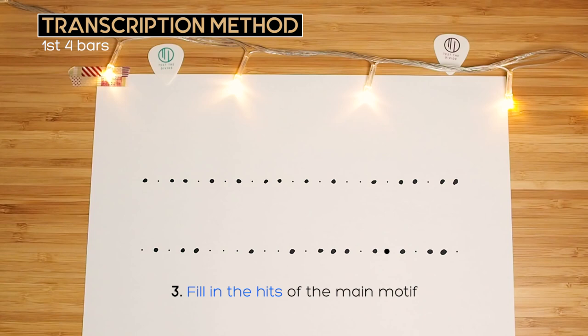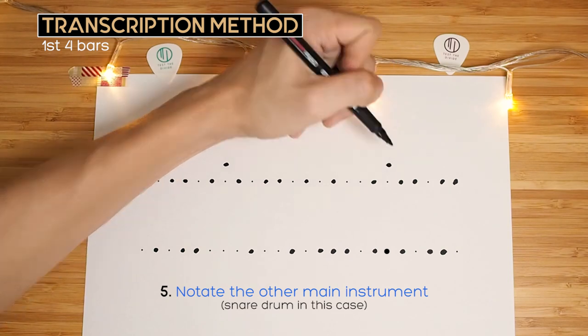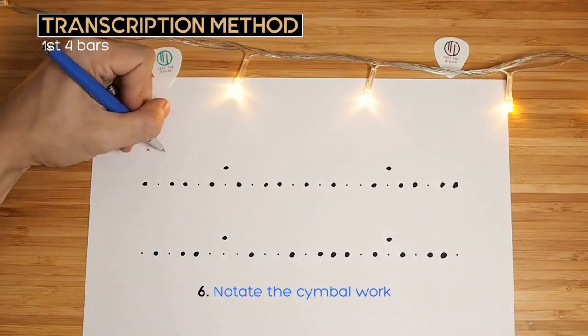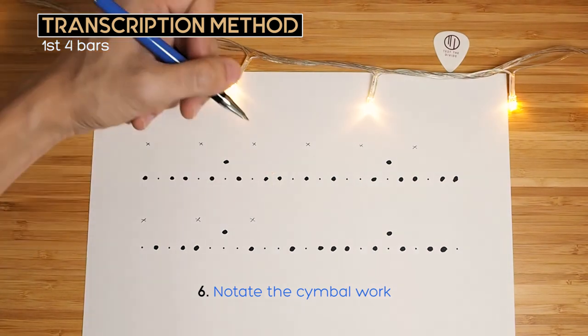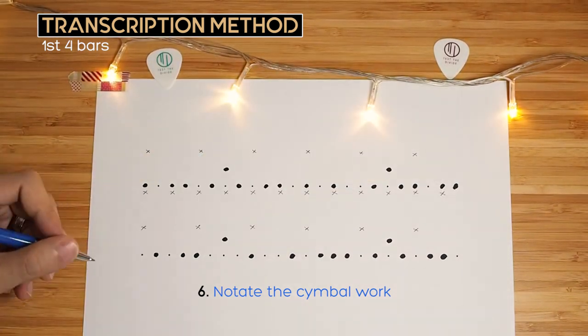Here's where it speeds up dramatically once you have the rhythmic grid down. Just draw out what instrument plays the hits, in this case, bass drum. Now how about the snare drum? There doesn't seem to be a pattern to the snare drum, and it's mostly playing in between the hits, but more on this later. What is the right hand doing, and what is the cymbal work? It's playing every fourth space, which turns out to be quarters, and there's a left foot hi-hat every second space as well.